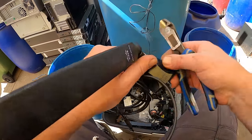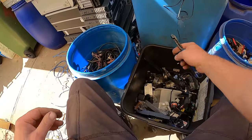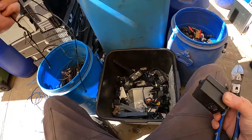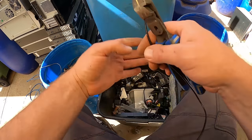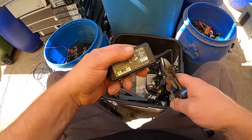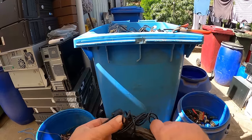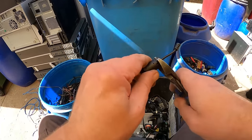Oh, well, might have a little break and stand up a bit and stretch the legs and just break up the monotony of this. Oh, like I said, we're getting there. Eventually, this whole bin will be empty, and I'll be excited and ready to move on to a second bin.